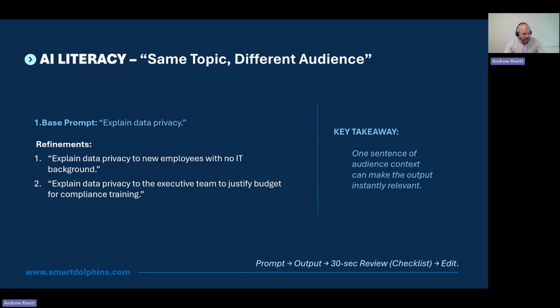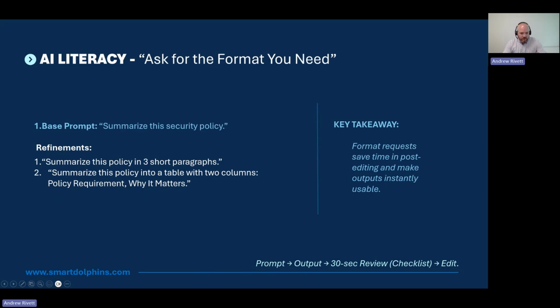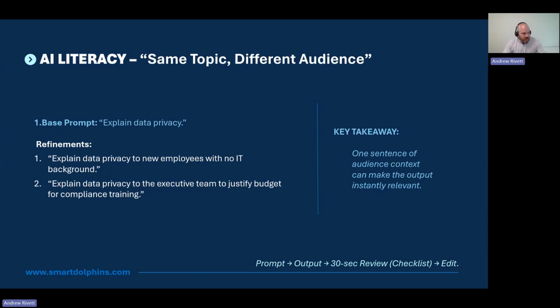If you think about that in the context of someone with no IT background, new employees, it's going to use very different language than if you tell it to explain data privacy to the executive team, especially when you're trying to justify budget for compliance training. It's going to talk about how data privacy impacts these questions very differently. And even one sentence of audience context can really level up the output that you're getting from your LLM.